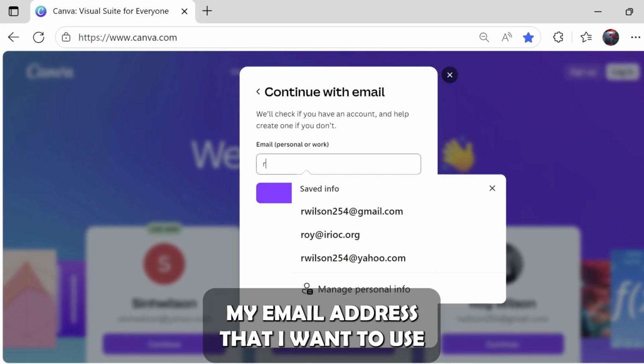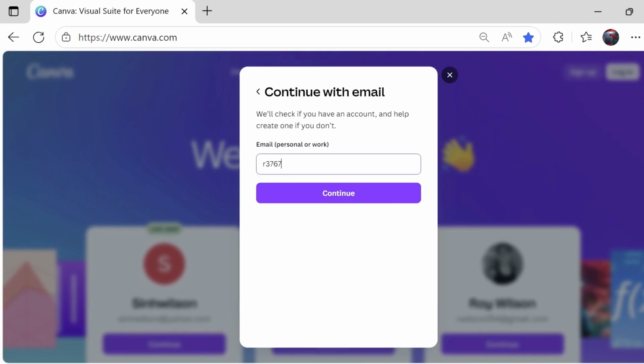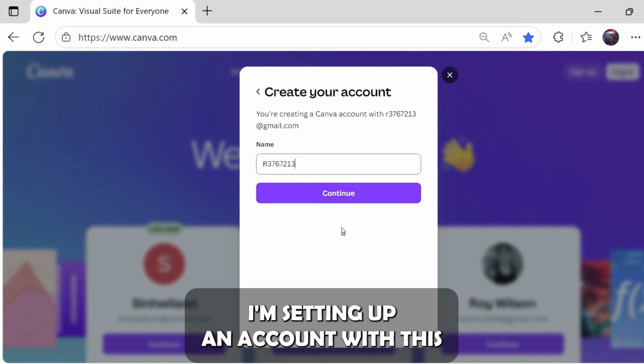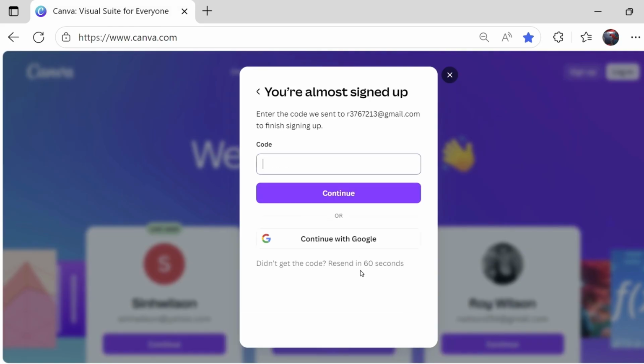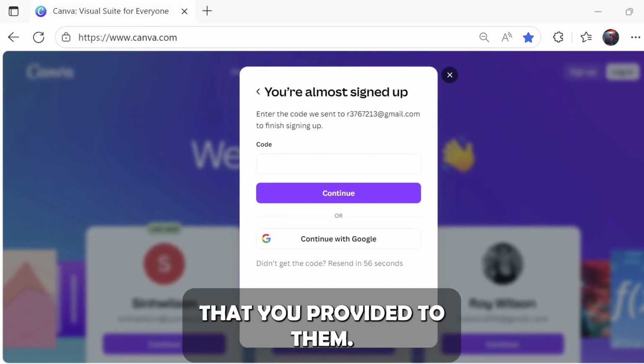So I'm going to input my email address that I want to use for this account. I'm going to then confirm I'm setting up an account with this email address. Canva will immediately email you a code to the email address that you provided to them.